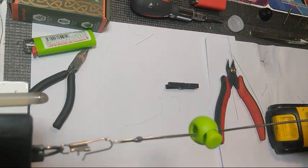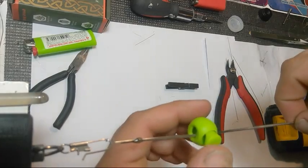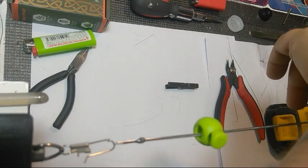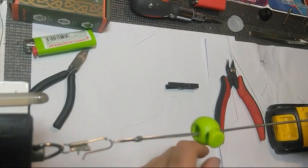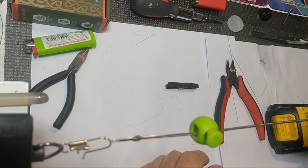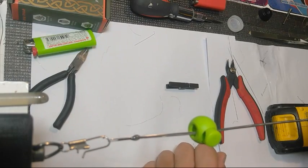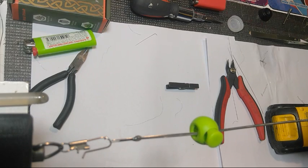Alright, so I got 4 pieces of 0.4, 6 pieces of 0.3, and 227. Man. It's damn near a freaking 24 gauge decoy. Alright.